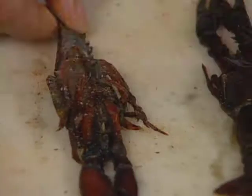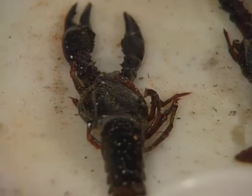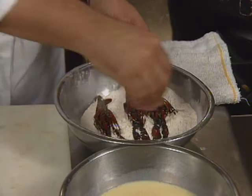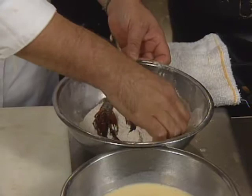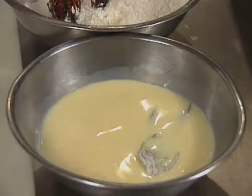Everything else about this crawfish is edible. The fat from the crawfish is still in the head, which is considered a true delicacy. The crawfish will be coated with a seasoned flour and egg wash. It contains salt, black, white, and cayenne pepper, onion powder, paprika, garlic powder, thyme, and oregano. Place it into the seasoned flour. Make sure you coat the crawfish thoroughly with the flour, because that's your base for your breading. Shake off the excess — be gentle so you don't lose any of your appendages.